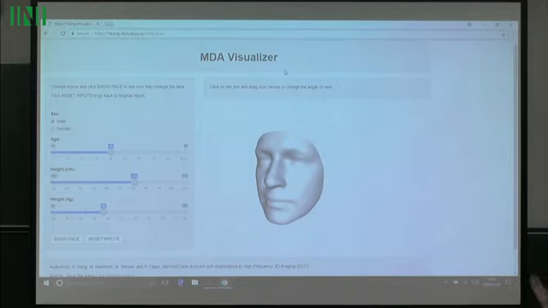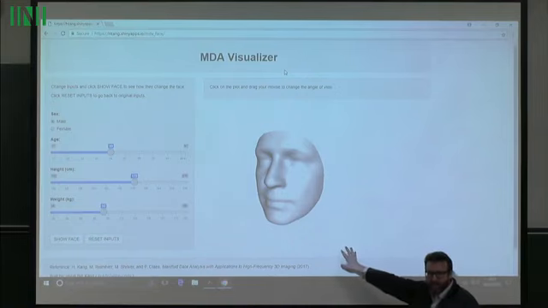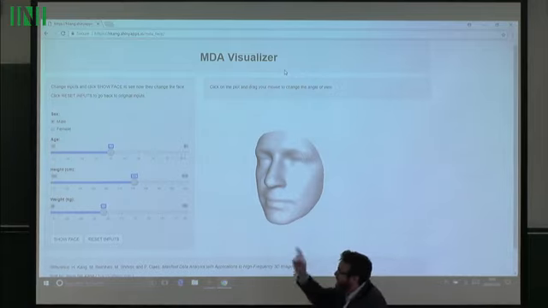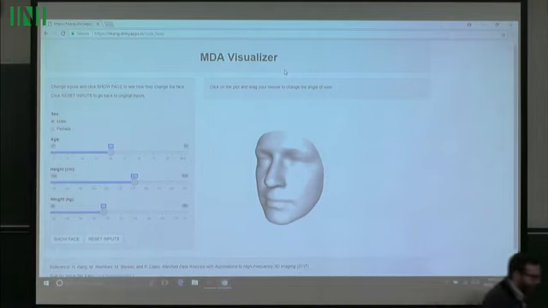So this is a very smooth version of Mark's face. Smooth only because the graphics actually take a while to render. Our statistical methods are immediate, but the graphical methods take a little bit. And you can play around with Mark's face, and try and visualize what's going on with these different effects. So just for example, you can make him way older. Let's see if I can do this without breaking everything. So make him older, sort of old. You can make him older.